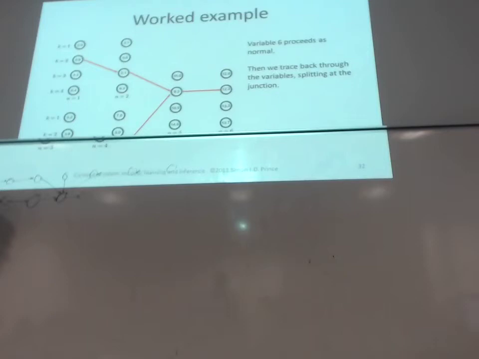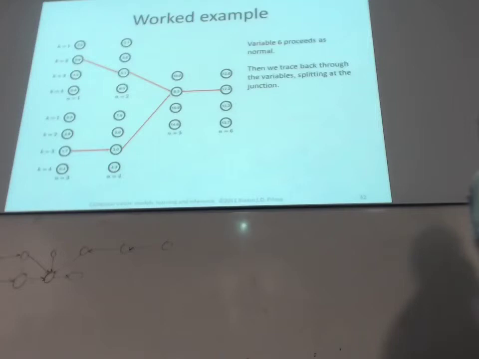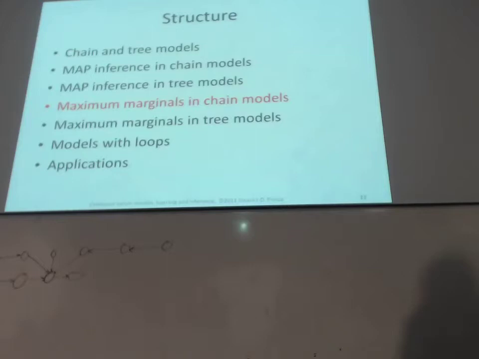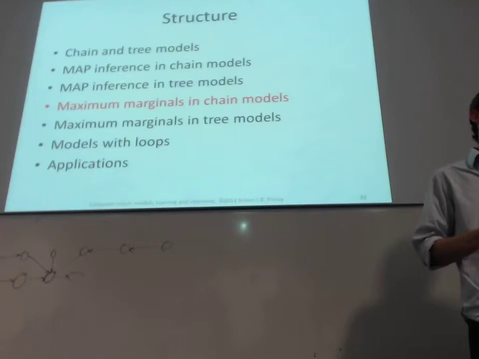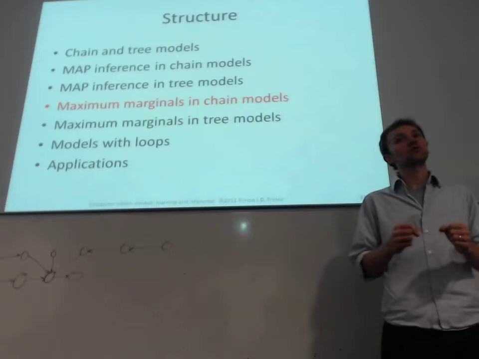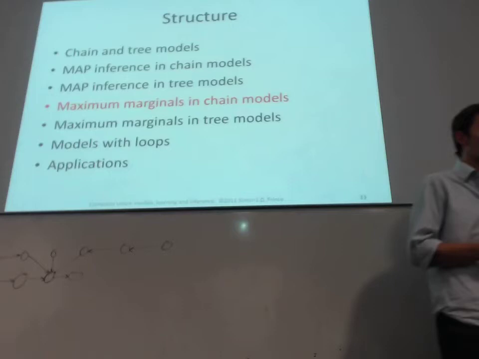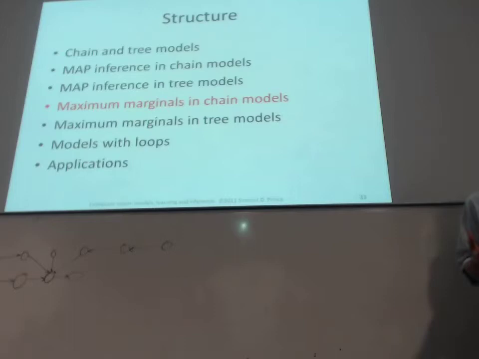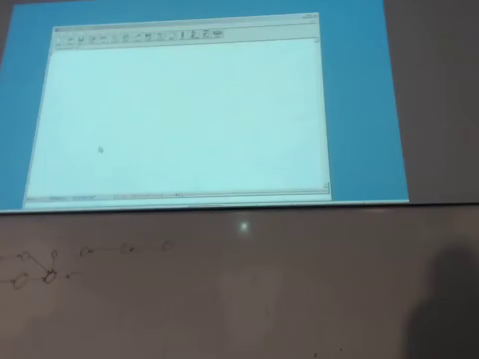Okay, so you should feel liberated now. You don't yet need to pose your problem just as a chain. You can pose it as a tree and still use the dynamic programming you implemented yesterday. All right, now we're going to skip over maximum marginals. These are alternative ways with some flexibility for dealing with the same tasks that we've dealt with. If you're more on the machine learning side, I think you might be interested to read those sections in the book or go through the notes. I would like to get today to some applications as well, and so I'm going to skip forward to this question of the models with loops, since that's what's coming shortly.